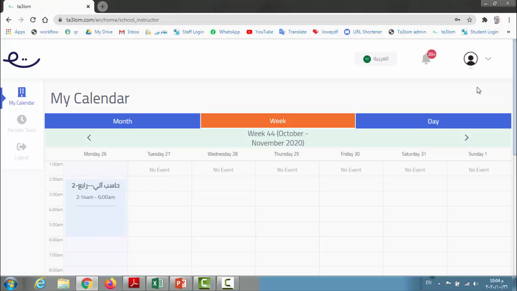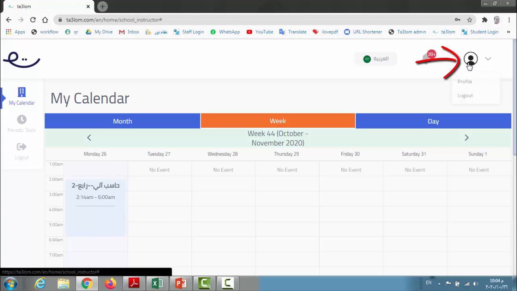We do this by clicking on this circle that has the teacher's picture, or this arrow next to the circle, and choose the profile.